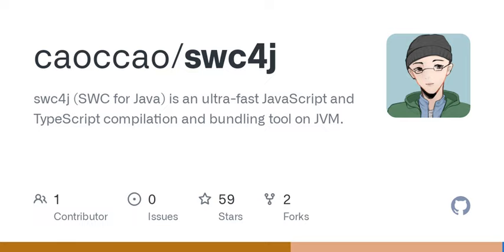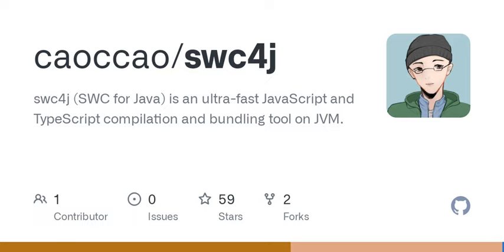Now let's break down some of SWC4j's standout features. It works across multiple operating systems, be it Android, Linux, macOS, or Windows, making it a versatile choice for developers everywhere. What's cool is that it utilizes an abstract syntax tree, or AST, which allows it to parse and transform your code efficiently. And if you're worried about your code's size, SWC4j has built-in minification to help streamline those JavaScript files.